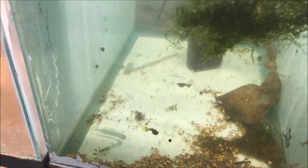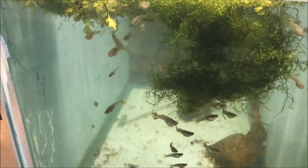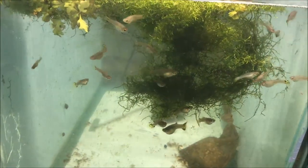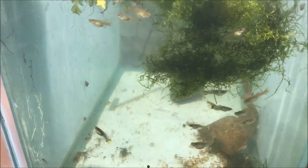I thought this was going to be a male tank when they were shipped to me — these are ones that Barbs shipped to me — but I sold a lot of males out of here so there are no males now that I know of. I do have another tank right here with a really nice male and maybe four females, so one-to-four ratio, and that's going to be my new breeding tank. These others are just going to be feeders or if somebody wants a bunch of females I might run a special on the website — like three pre-hit females for $15.